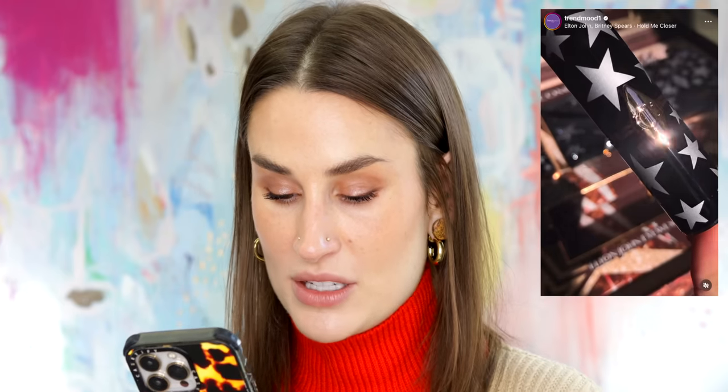Oh God — this is the Elton John collection with Charlotte Tilbury. This is all really up close because Sophie has gotten her hands on it, and the colors of the lipsticks are not something I would wear. The sunglasses that came in the PR package are kind of cool. It also came with a vinyl of his Christmas album, Step Into Christmas, which is one of the worst songs Elton John does — and I am an Elton John fan, there are just a handful of his songs where I'm like, that one, her. Step Into Christmas is like yikes. My feelings haven't changed. I do like the little stars on the outside of the lipsticks, but the lipstick colors don't appeal to me.